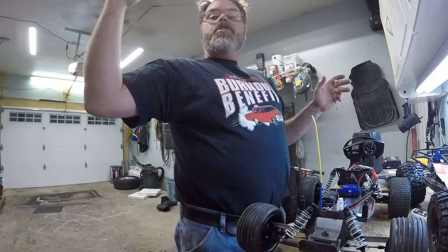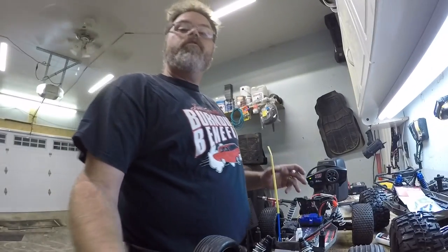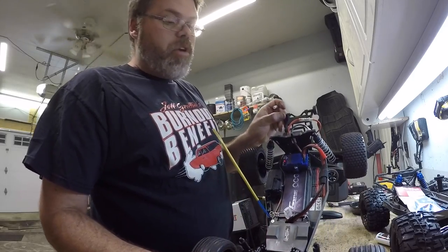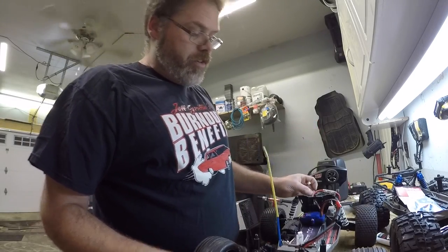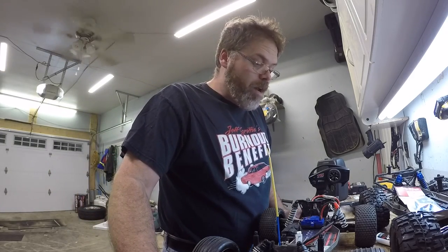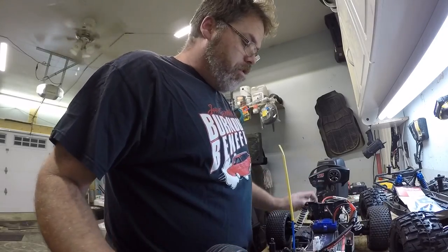A 2S, 7.4 volt LiPo is friendly for brushed motors. It's just fine for this truck. Works probably a little too good for the daughter. She's going to rip it up, boys. So, just wanted to show you that stuff.